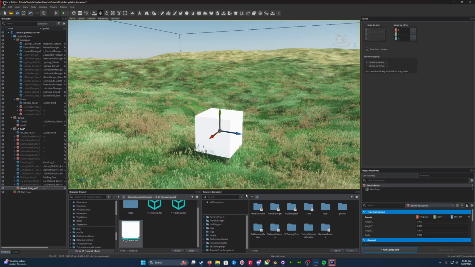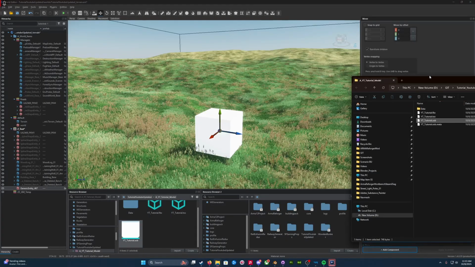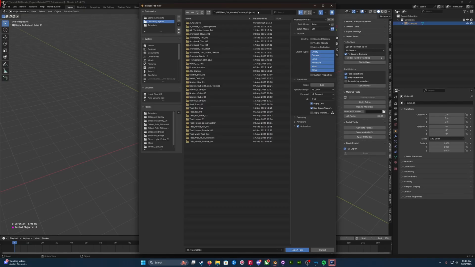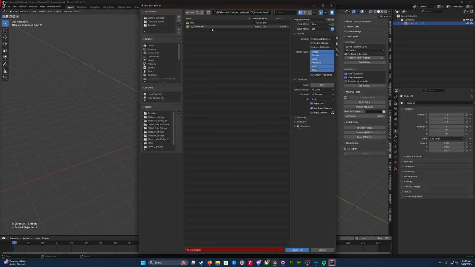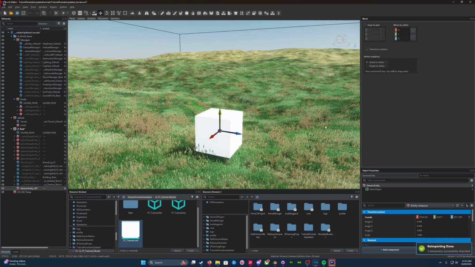And we can find that pretty easily by, if you right click on your object, hit show in folder, copy that directory, go into Blender, paste the directory, and there is your object. So now we need to choose our preset. We hit export, go back to the workbench, and you should see that it re-imported it.